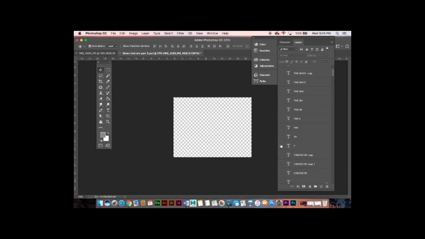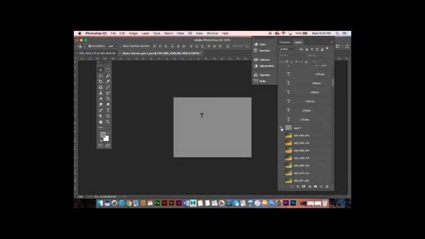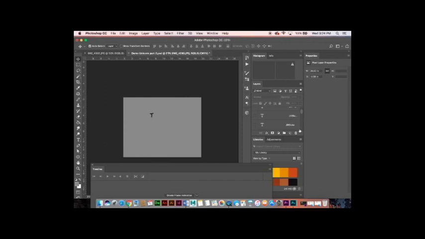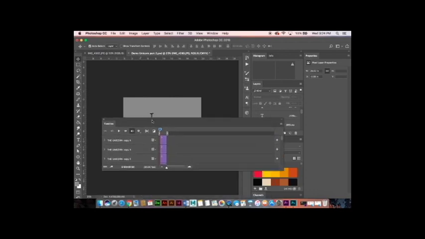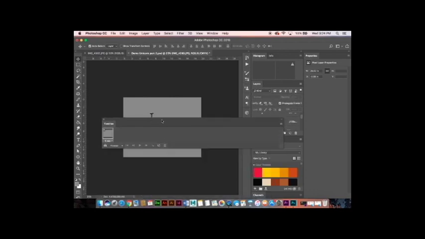I'm going to turn on my T, and I'm going to turn on that gray screen right here. And then from there, I'm going to change this to motion. At the bottom of the bar, it says timeline. Right here, I'm going to create frame animation. Now, you might have started off with this and saw this, and if that's the case, just come right down here to the bottom and click here, and it will bring you where I want you to.